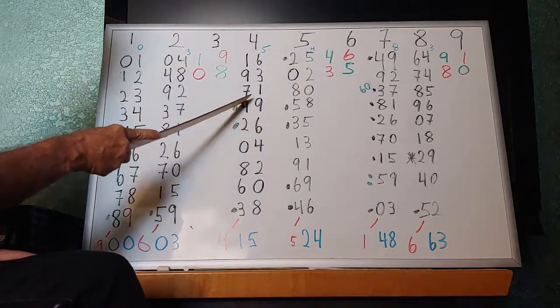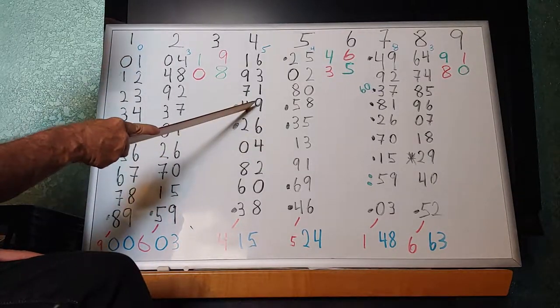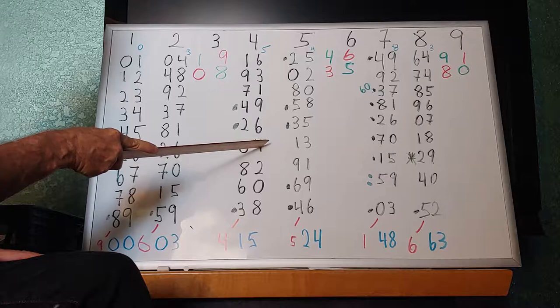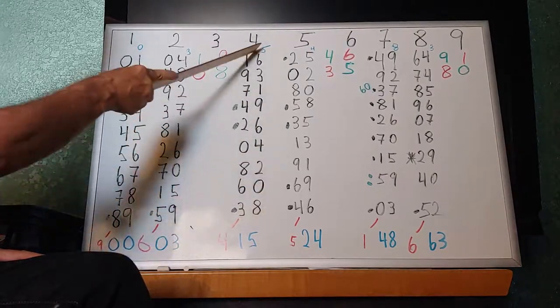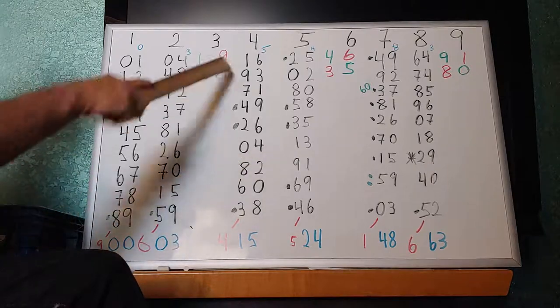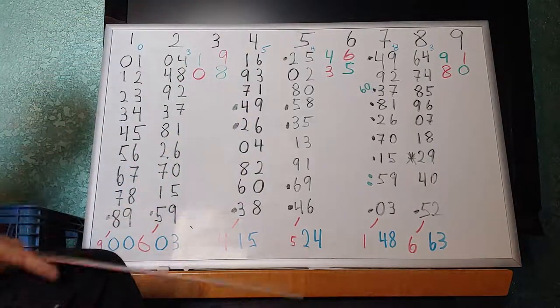What about here? 6 and 4 is not a 9. Is that where we're at? No, I think we've got to go 4 and 4 is not a 9. That's a 5. Yes, now it's a 9. 2 and 7, now it's a 9. 0 and 9 is a 9. 8 and 1 is a 9. So that's how you understand how this thing changes and adapts as we go along.